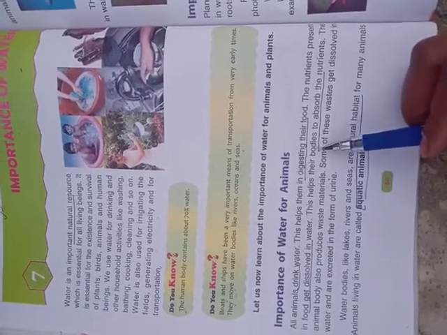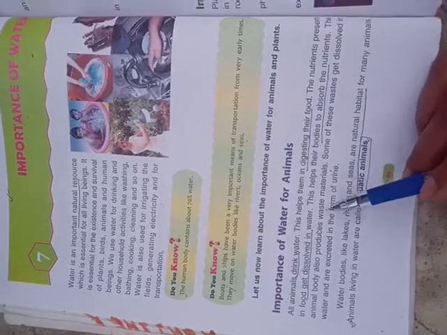We take mineral water, so all the minerals are dissolved in the water, and these minerals can be taken just because of water. This helps the body to absorb the nutrients. So water helps us to absorb all the nutrients and minerals. And animal bodies also produce waste material. Whatever waste product we produce, everything gets dissolved.